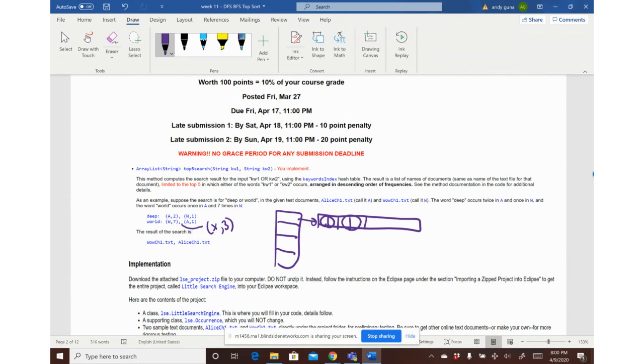Some other questions I see here. Can we chain BST to a hash table, hash index instead of a linked list? Sure, I think you could do that, but that's not what the assignment is asking you to do. The only problem is the hash BSTs are more complicated to maintain, and a linked list or an array is a simple one.